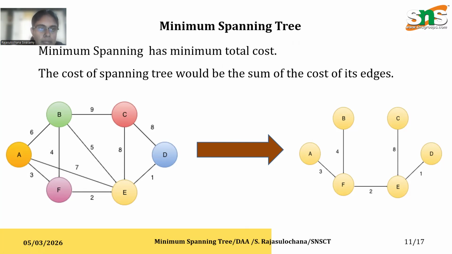Every time you visit a vertex, you will find the adjacent connected vertices to it, and you will include the vertex that has the minimum edge cost. If inclusion of that edge forms a cycle, that particular edge will be discarded. So this is how Prim's algorithm works. As you have seen, the working of Prim's algorithm is almost similar to Dijkstra's algorithm, which we have discussed when talking about finding shortest path.